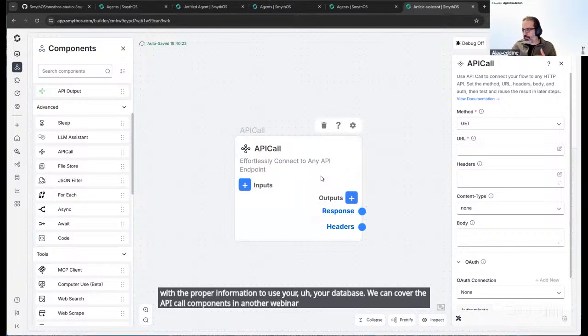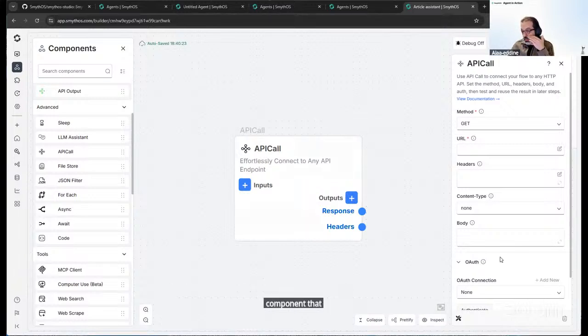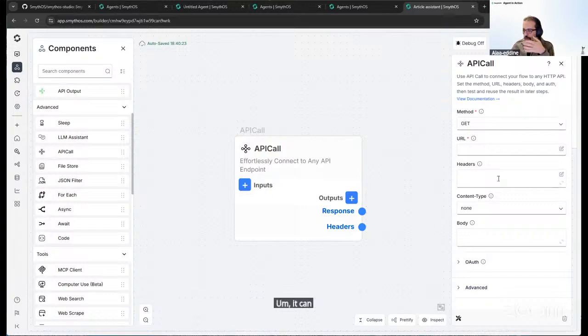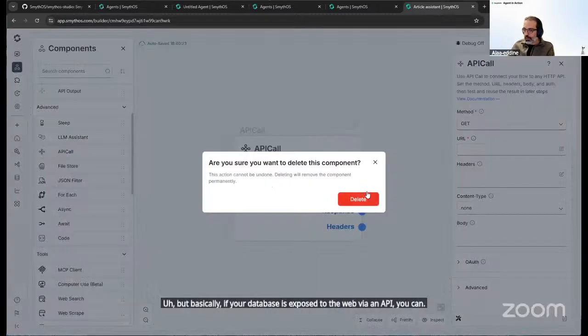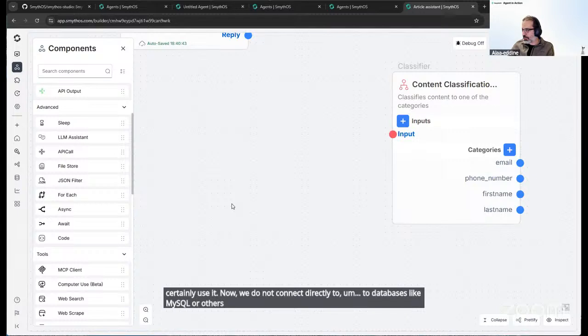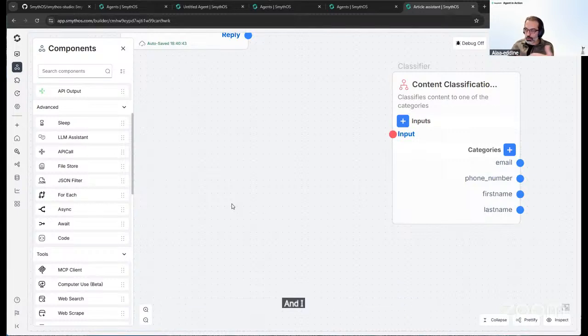It's a very advanced component that can do many things. It can use OAuth authentication if your API uses OAuth. It can use custom headers and so forth. But basically, if your database is exposed to the web via an API, you can certainly use it. Now, we do not connect directly to databases like MySQL or others for obvious security reasons. And I think you will also not expose your connections publicly. But through an API, it's totally possible.